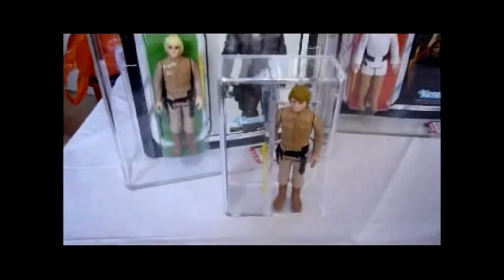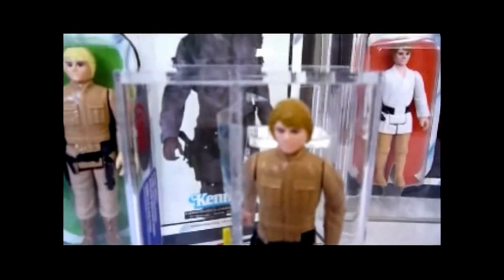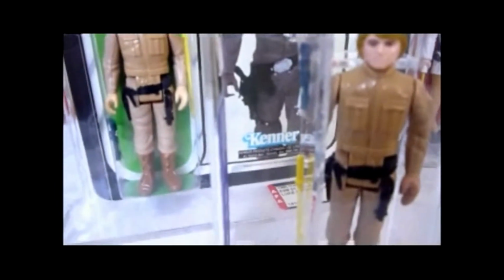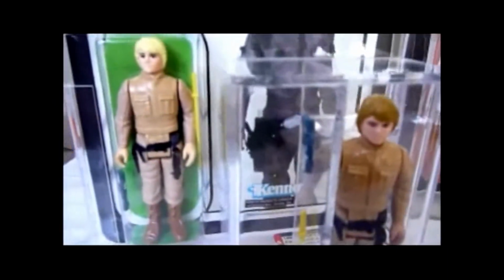Okay, here I've got that loose AFA graded or UK graded Luke Bespin with the brown hair, so you can see the two differences with the yellow hair and the brown haired version. I prefer the yellow haired version, and you can see subtle differences, like this figure has a more pinkish face where this one's a lot paler, and both come with the yellow lightsaber, the Han blaster, and are both very nice figures.